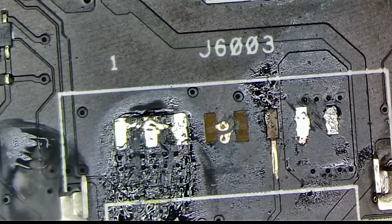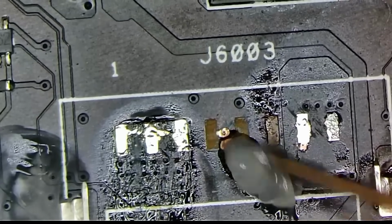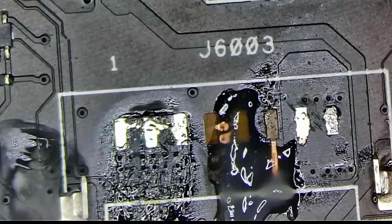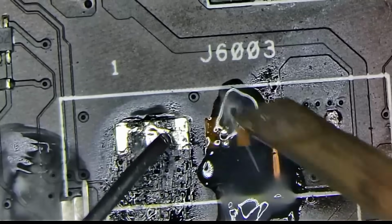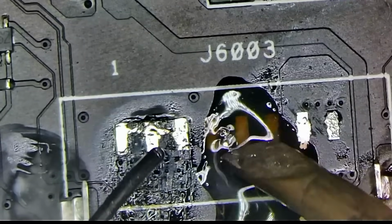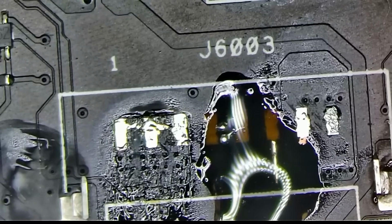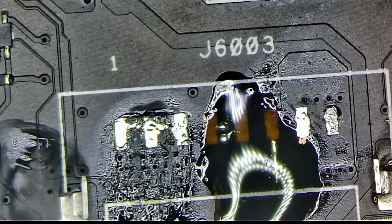Alright, I'm going to try a different flux, VS UHF TF. Maybe this flux is a little better, I don't know. Just experimenting today with all sorts of flux that just got delivered. Okay, so that looks great. That actually looks good. Yeah, I like that. Interesting. That actually looks very good. And it doesn't stink at all. It actually smells somewhat sweet, so I kind of like that. That's gonna be a good flux in my book.